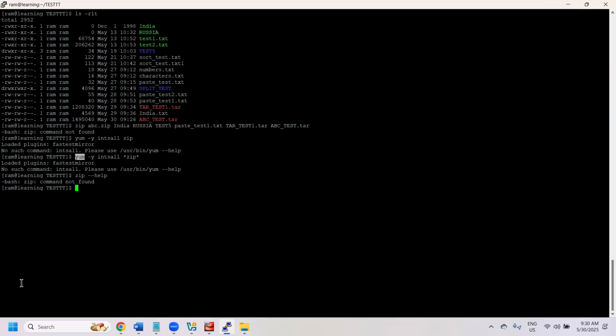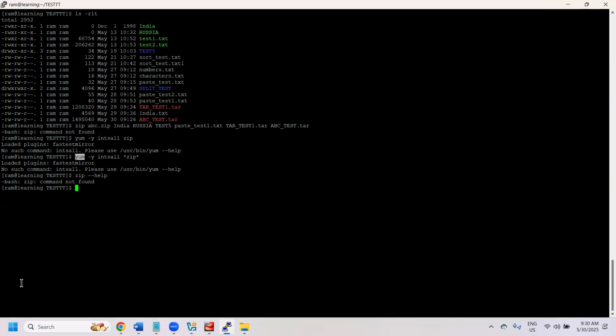If you want to bring the zip file back into the normal state again, then we have to use unzip. So zip is a command to create an archive and compress the file size. With the help of the unzip command, we can uncompress and extract the data from the zip file. So these are the two commands on Unix to compress the file size, zip and gzip.